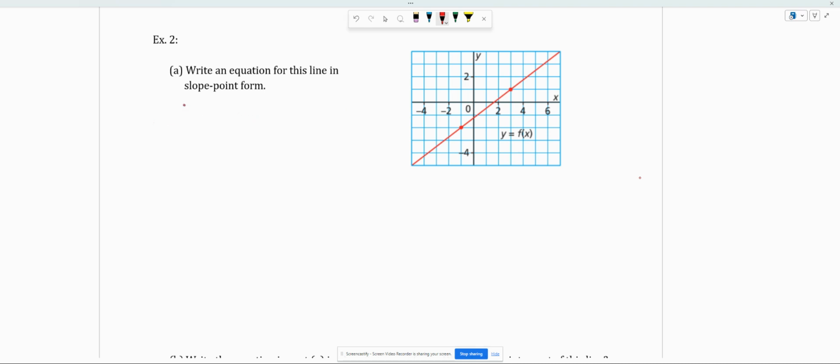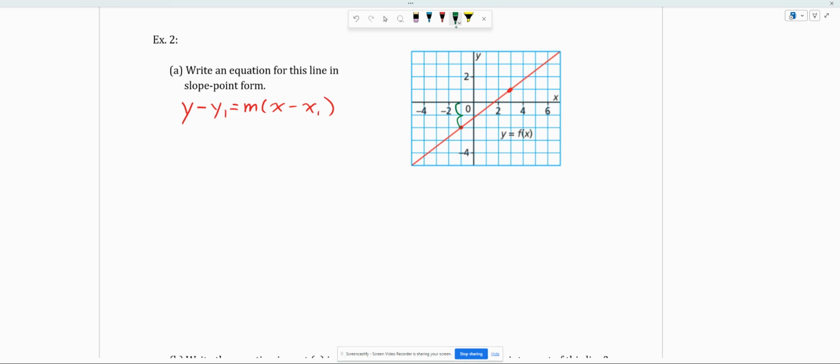So let's start with our template. We know it has to be y minus y1, and that's equal to the slope multiplied by x minus x1. So we need a slope, and we need this point. Well, let's get our slope first. We can see we have 2 points that are already indicated here, from here to here. So let's switch to green maybe, and I'm going to get my rise over run.